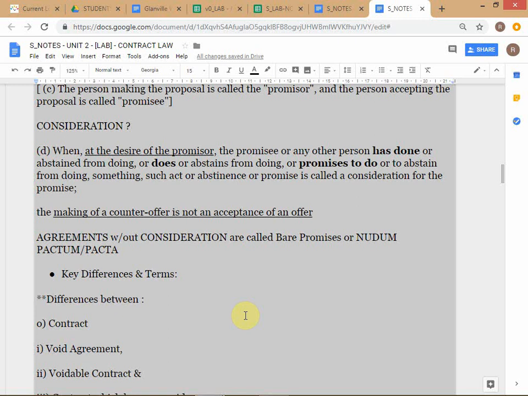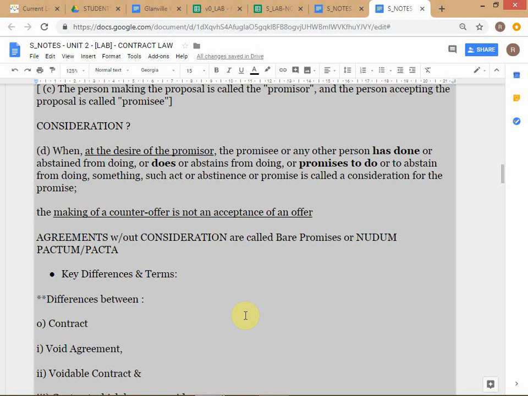Consideration is essentially, you can read the actual definition. These are all taken from the Act, by the way. I have just arranged the clauses in a different way, which to me seemed more logical. Think of consideration in broad terms as any kind of detriment. If I'm taking 50 rupees from my pocket and paying for a coffee, I'm suffering a detriment because now my wallet is lighter by 50 rupees. I'm less wealthy now to the extent of 50 rupees.